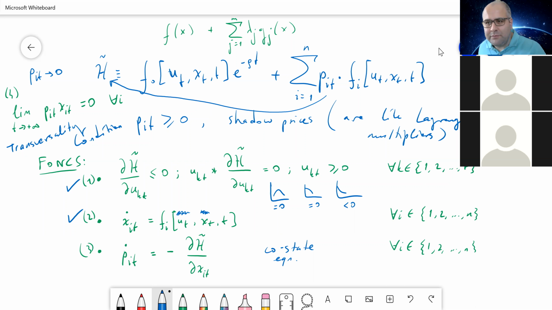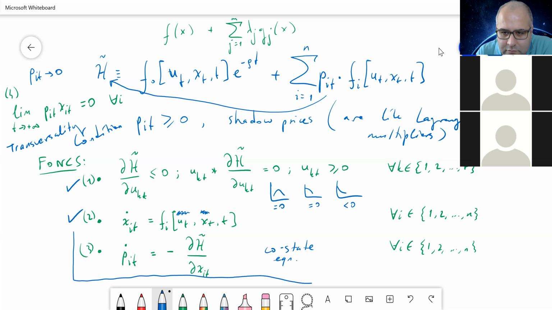In the cake eating example, if the cake is still good, if it is still delicious after 2 days, and I'm still valuing that cake, then I should consume it because it increases my utility. If there's positive value, then it should increase my utility. Now, what about this? The costate equation. What does it tell you?